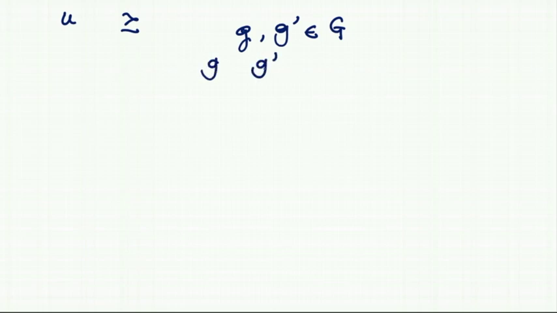Here, we need to show that utility represents "at least as preferred as." So we need to consider two arbitrary gambles, call them G and G prime. Both of these gambles are elements in the set of all gambles, and supposedly if we compare G with G prime in terms of preference, G is at least as preferred as G prime.